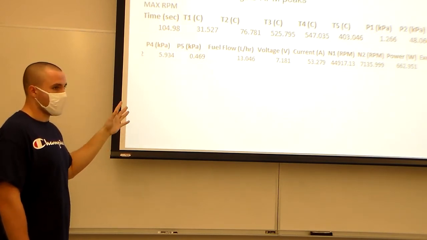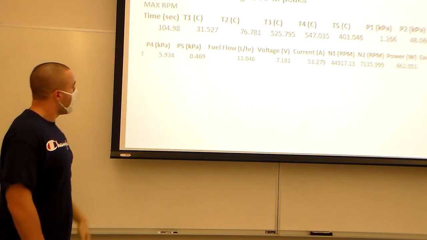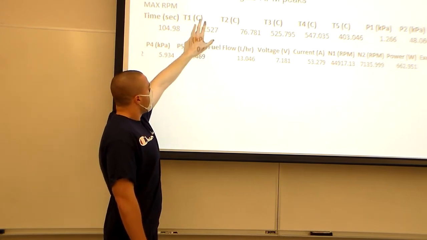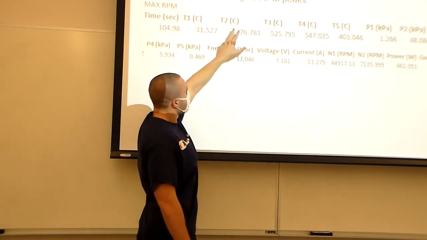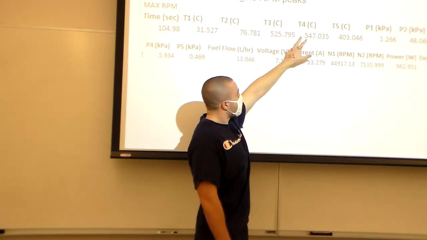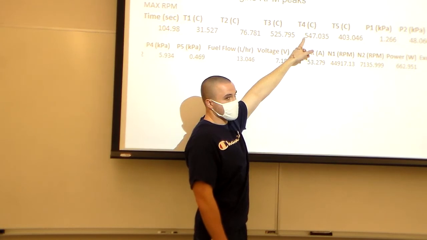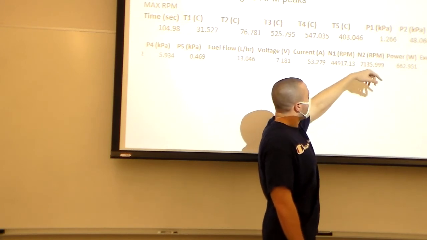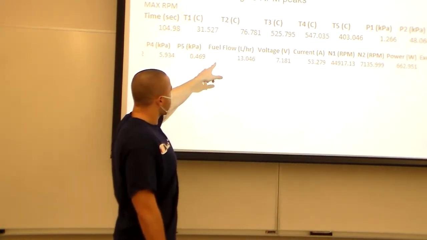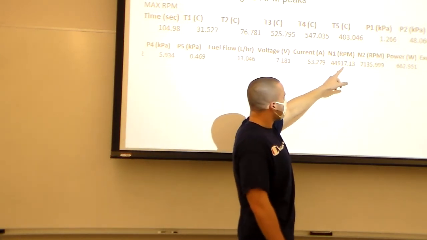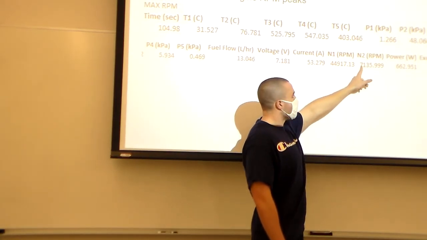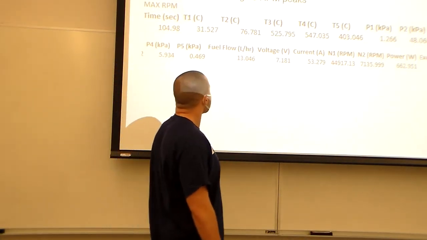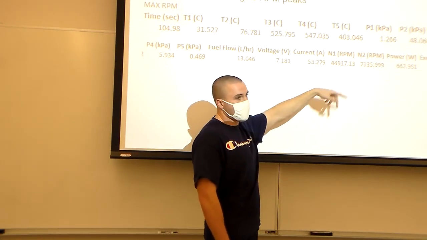To do that, you just Ctrl+F your spreadsheet for the engine RPM. The way to read it is kind of confusing because it's not perfectly labeled. But this is the compressor inlet temperature, compressor outlet temperature, turbine 1 inlet temperature, turbine 1 outlet temperature, which also acts as the turbine 2 inlet temperature. And then this is the exhaust temperature, or turbine 2. Pressures correlate the exact same way as the temperatures. Here we have N1, which is my turbine RPM, and N2, which is my generator RPM. As you can see, the max RPM that we reached for the turbine was about 45,000.